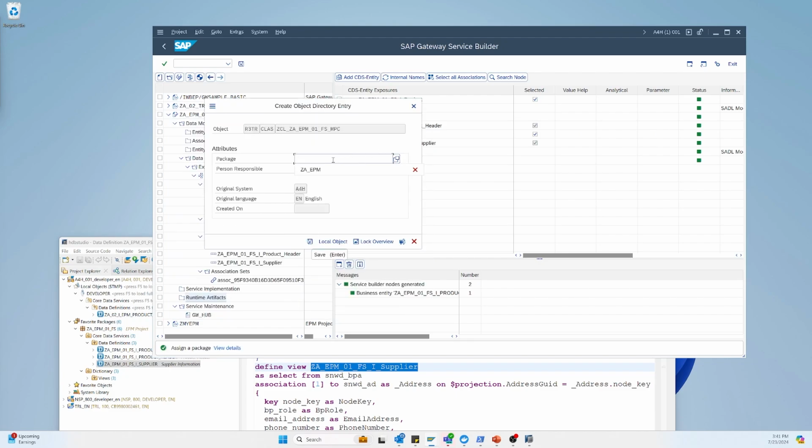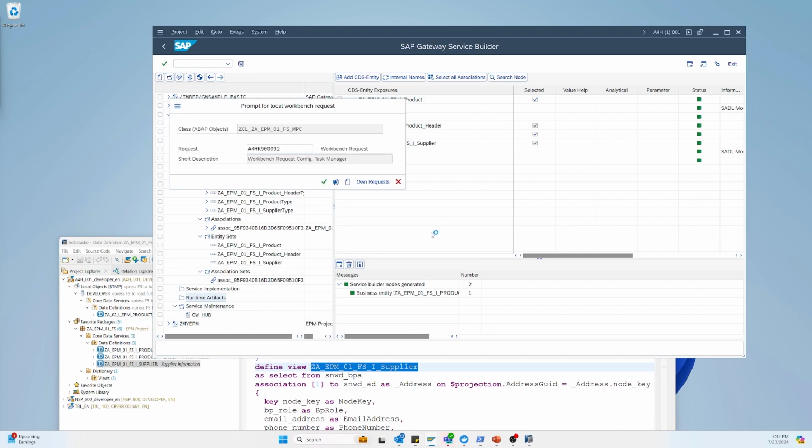And I also put the same package name, that is jet a EPM, then 01, then FS.